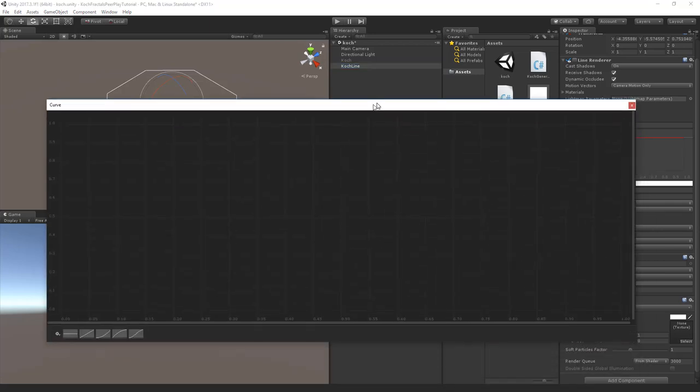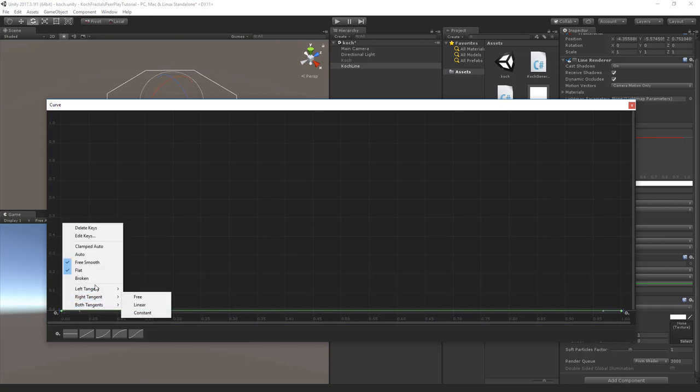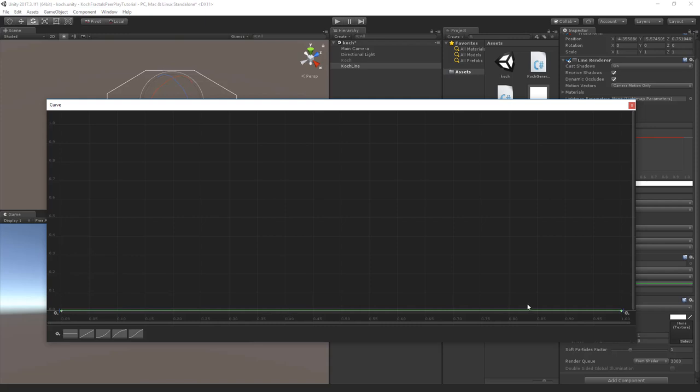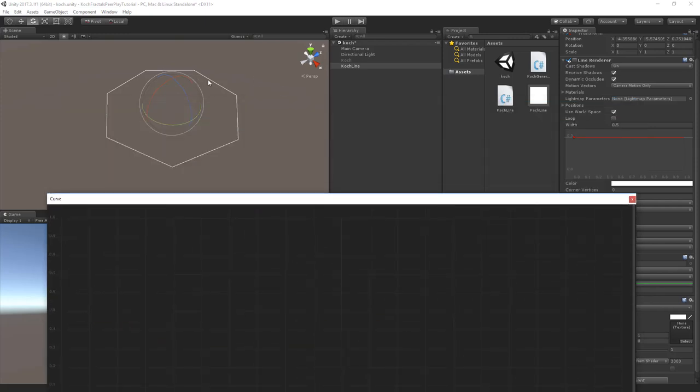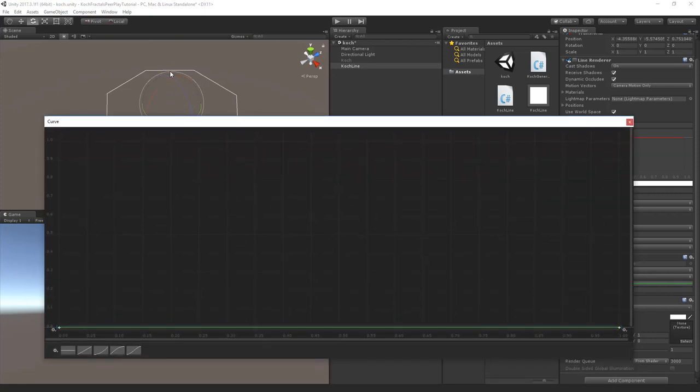So let's open up the animation curve. We'll create a new line here. And first of all, we're going to set all the values to 0. So this value is going to be 0, and this value is going to be 0 as well. Let's select them both, and we're going to set both their tangents to linear. Now this line from 0 to 1 is going to be exactly this line, and this line, and this line, and all these lines that we have in our initiator. And on these lines we want to create new shapes.